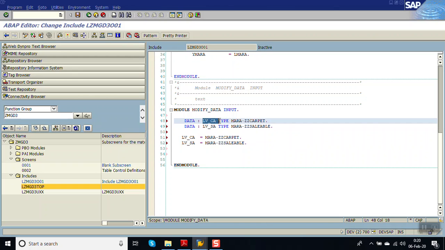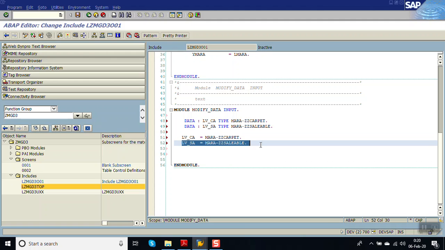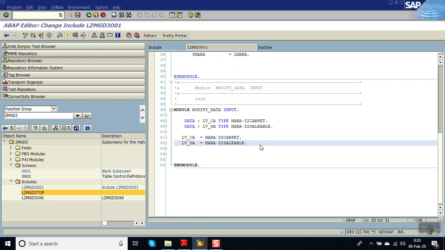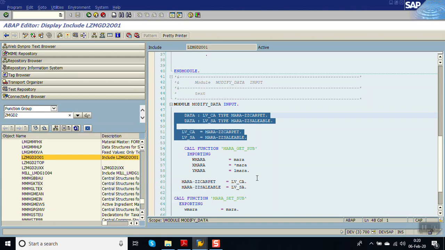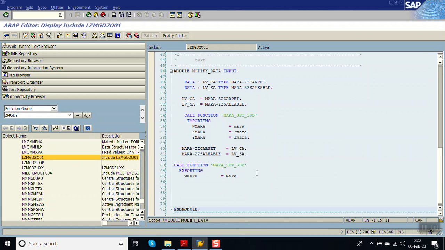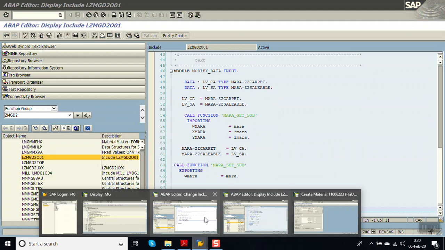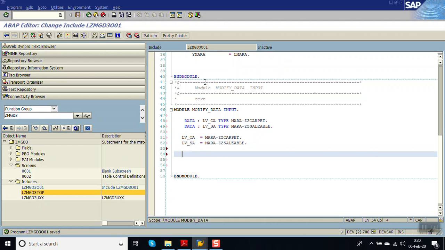Now assign the value of MARA, meaning from the screen when we enter the value. After pressing enter, the MARA values of those two fields we are assigning to the local variables. After that, again we have to call the same function group. Click on pattern.